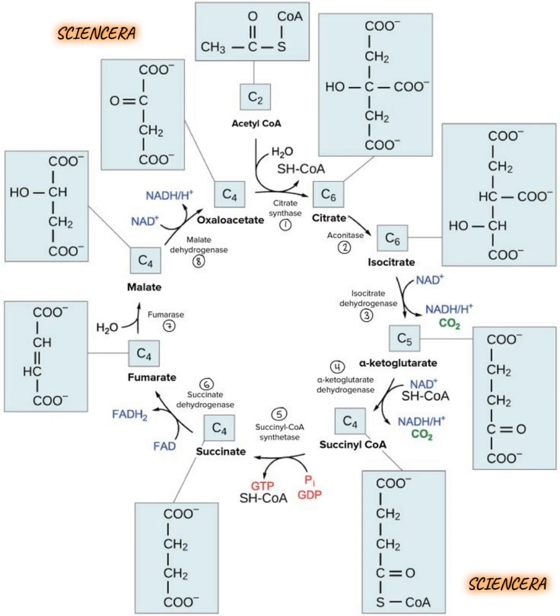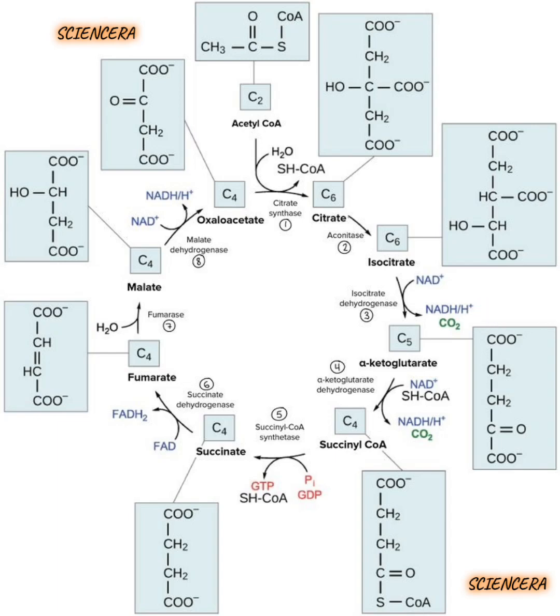Step number 2, citrate is then converted to its isomer isocitrate. The enzyme aconitase catalyzes this reaction, as you can see in the diagram above. Step number 3 is that isocitrate will undergo dehydrogenation and decarboxylation to form 5C alpha ketoglutarate. One molecule of carbon dioxide is released, and isocitrate dehydrogenase catalyzes the reaction. It is an NAD dependent enzyme, and NAD plus is converted into NADH in this process.